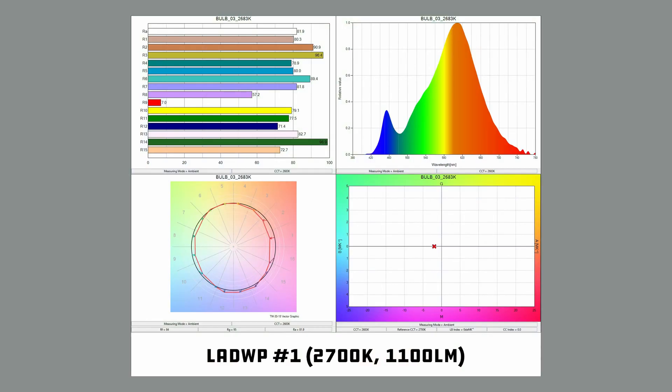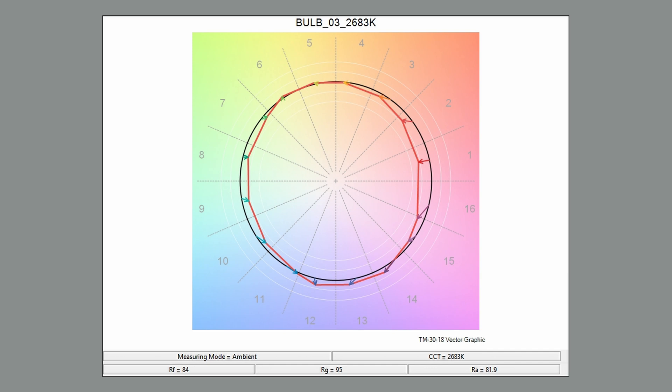This bulb was sent to me by the good folks at the LA Department of Water and Power — they've sent LA residents a few bulbs over the years. I'm wondering if the YDJ bulb is one of them, but this one is actually marked LADWP. And as you can see, it's bad. It's bright, but it's bad. An RF of 84 and a CRI of 82 make it a nearly immediate no for me. A TLCI of 68 seals the deal. The SSI-T of 75 doesn't help either — so that's a no thanks. LADWP, love your work though.